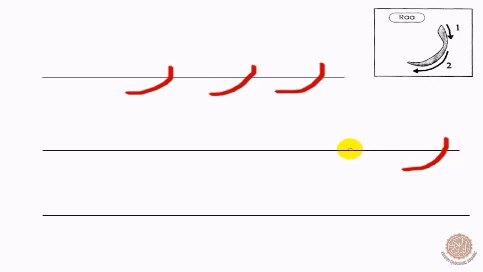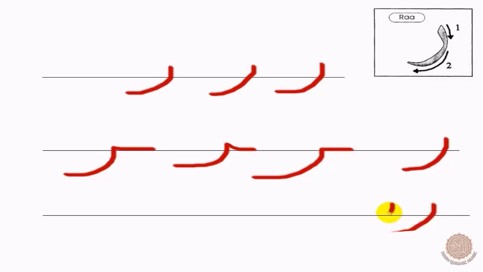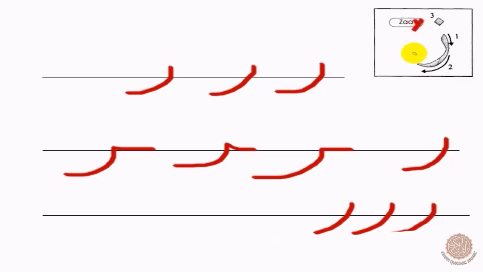In the middle, you can join from behind, and then you just go like that. So notice here, it starts a bit on top there. But the ra here can actually start from the line because of the previous letter. You can also bring it up slightly, like the following. That's fine to do as well. Just slightly. And once again, in the end of a word, it's the same. So if we wrote 3 of them in a row, it'd be as follows. Next letter is the zay. And zay is the same, except for the dot on top.